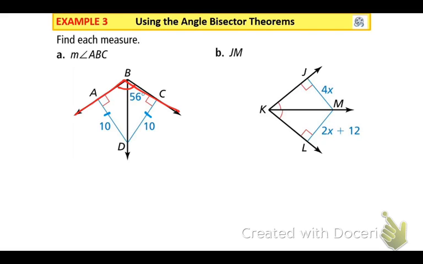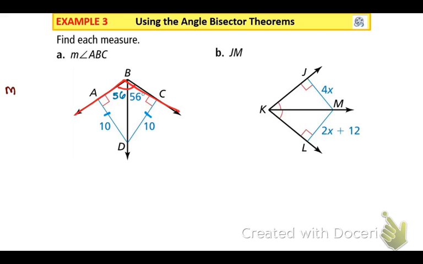These are the blue marks at the top of it. No, at the top. The 90 degrees. The right angles don't tell you why. They're the same measure, 10 and 10. This shows it's the absolute distance from A to D. That's all that right angle tells you. Okay, so because the distance from the point on the bisector to the side of the angle are congruent, what can I tell about the two angles? They're also congruent, so that means this portion is 56.